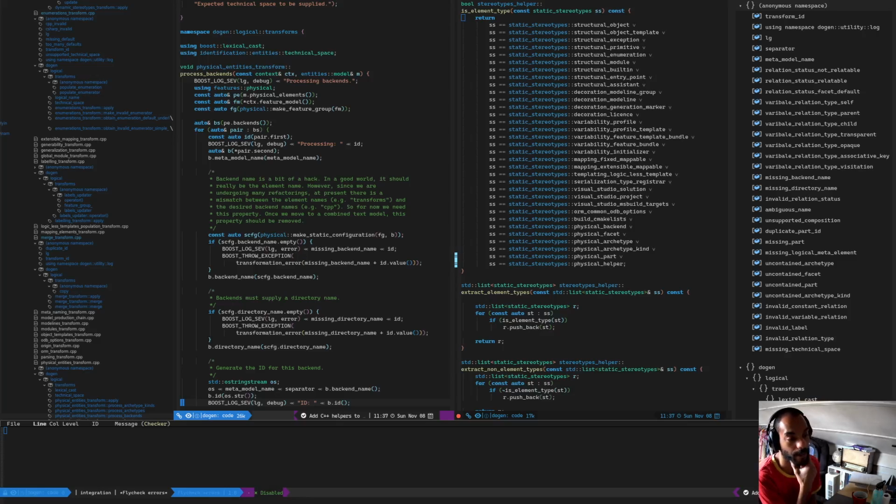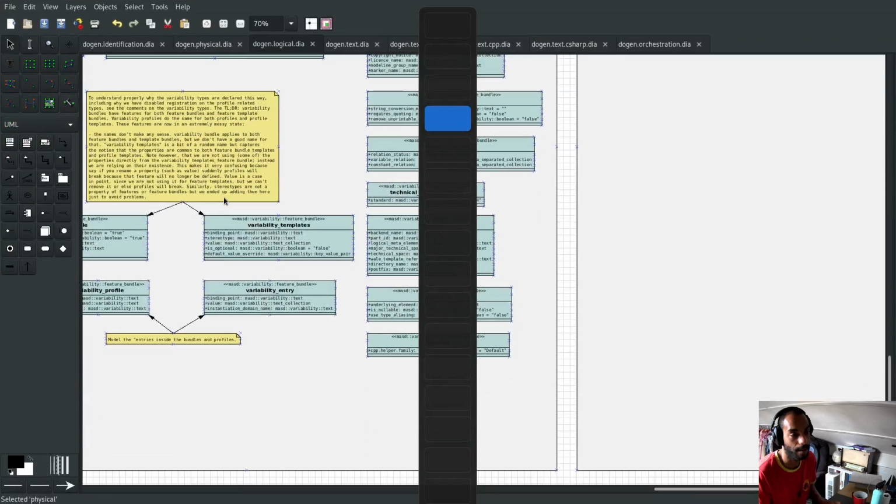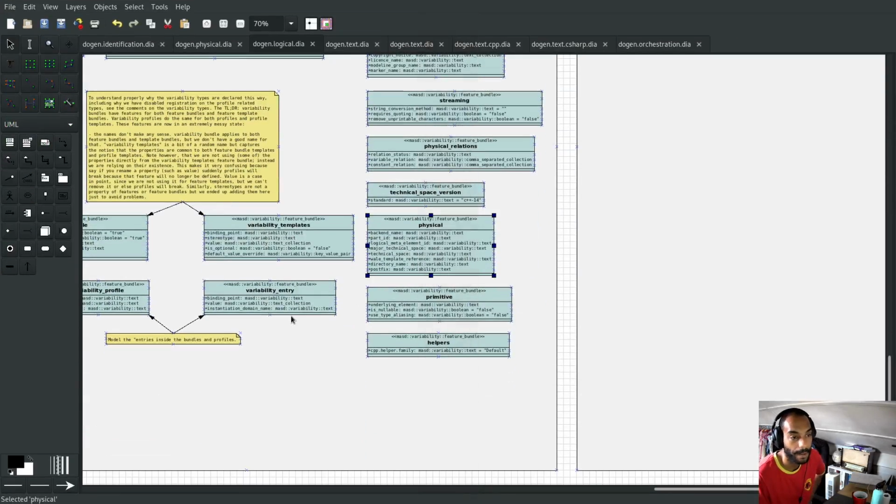So the disadvantages of reusing these features is that if I just start adding even more stuff to here. The advantage is that we already have a few things that are right. So we have the whale template, reference, the logical meta element ID. Don't think we need that. Part ID, backend name. Well, we probably should have a part ID and a backend name, I should think. Which is a bit of a problem.